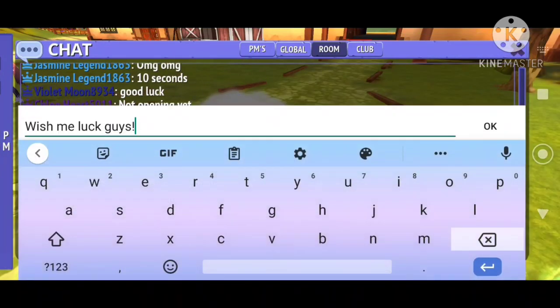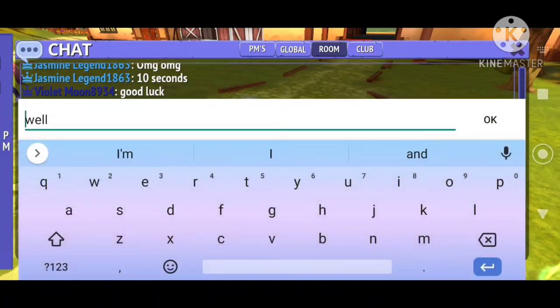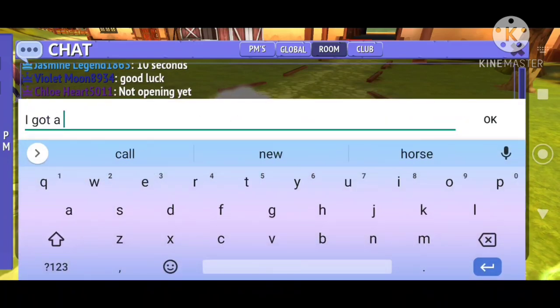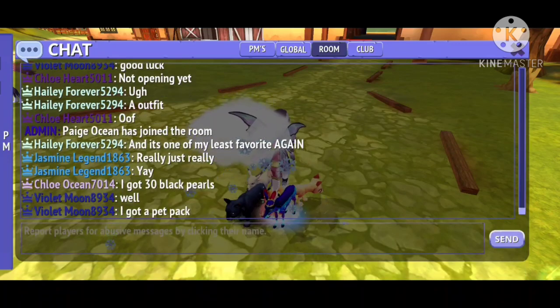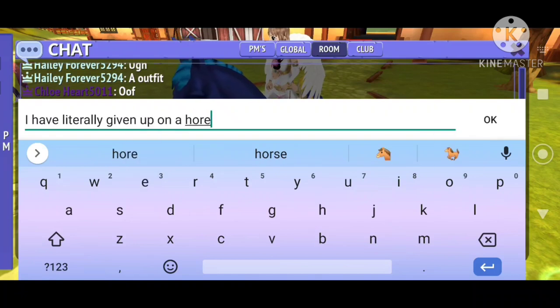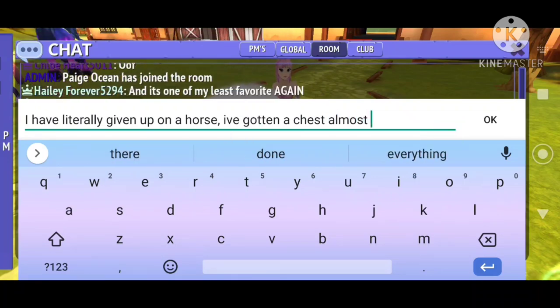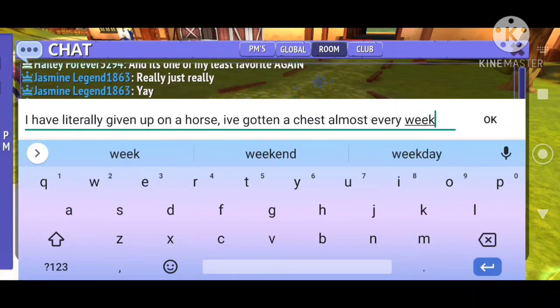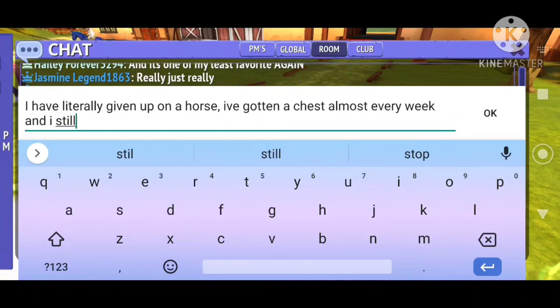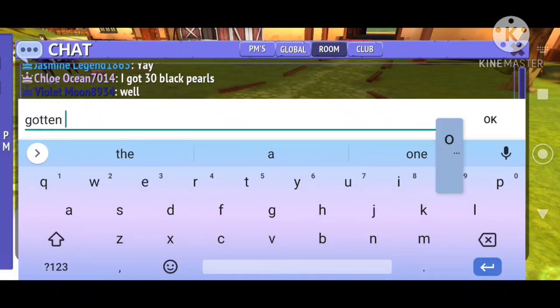I've gotten a chest every week, and I still haven't gotten a horse. And it's really sad. I don't understand. But, you know, whatever. I already have a pet pack, too. I'll try it on in a minute, just show you guys what it looks like, but it's really sad because I've gotten a chest almost every week, but I still have not gotten a horse, and I don't know how that's possible. Seriously, I got black belt 6 weeks in a row. Am I ever gonna get a horse? All I want is the shifting Frisian, shifting Pegasus, whatever it's called. All I want is a shifting Pegasus, but I don't know if I'll get it.